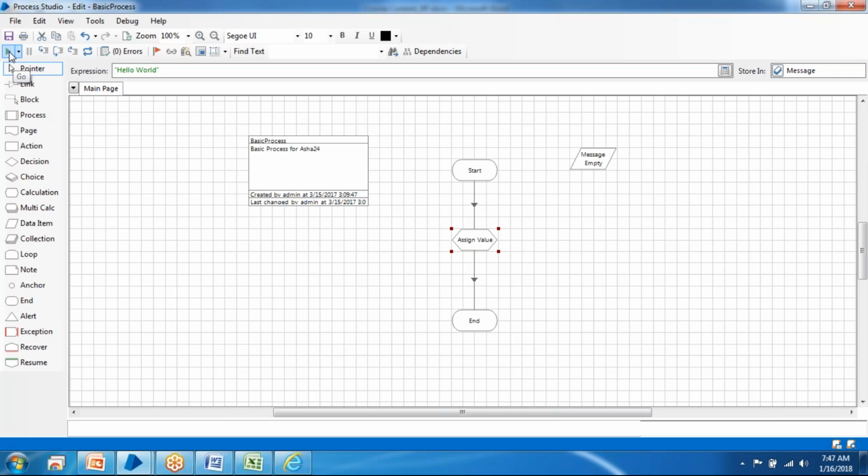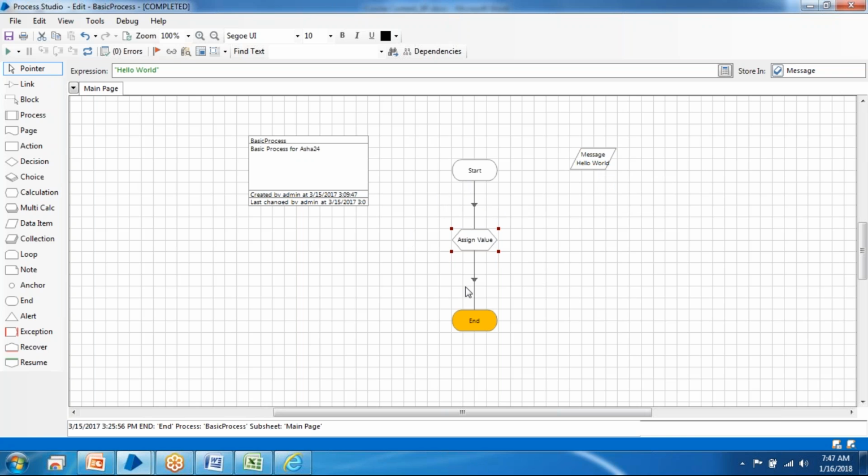This is the area where I will start this process. It provides three speeds: fast, normal, and slow. Let's run at the slow speed at this moment. This is for debugging purposes, not for real use. While debugging, you can see that the value has changed to hello world. Nothing else is happening here. It's just executing those steps. It has only one line of code to execute.